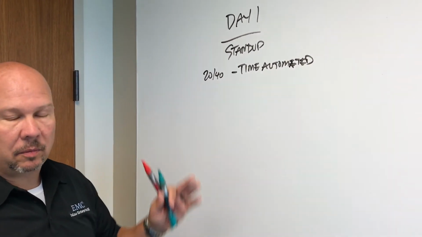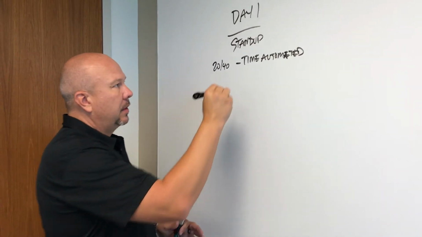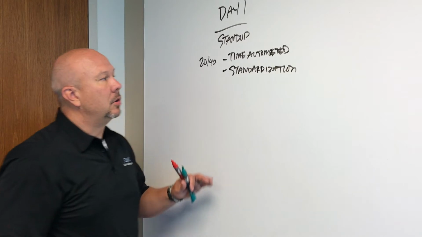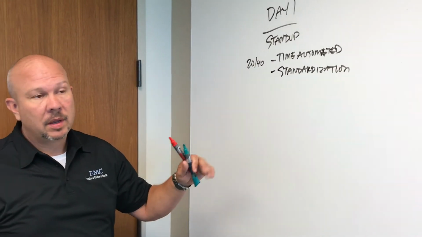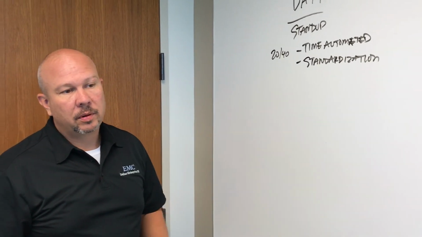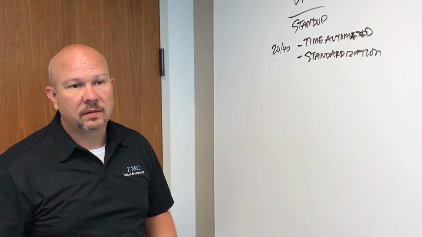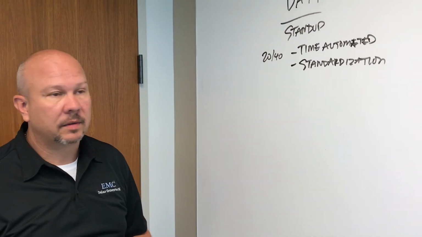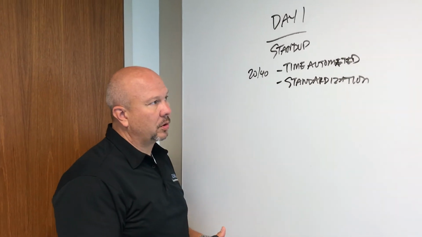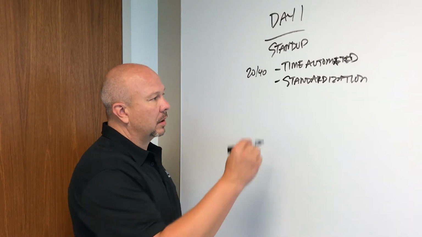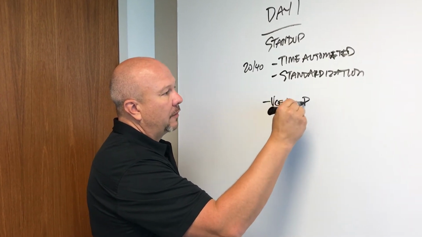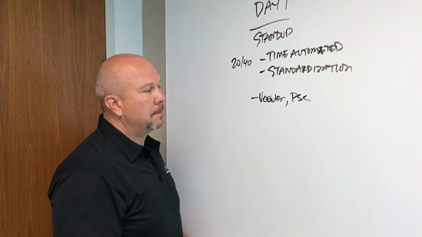The second thing, by leveraging automation, and I think IT departments are going to love this, is standardization. You get a predictable outcome every time, and that's going to really help, especially in the support process, that you're not going to have a bunch of snowflakes. So those are the really 2 big things I see out of stand-up. What's really also important to know is all the different things we're going to build. So from a VMware infrastructure, we're going to stand up your vCenter, also your platform services controller.